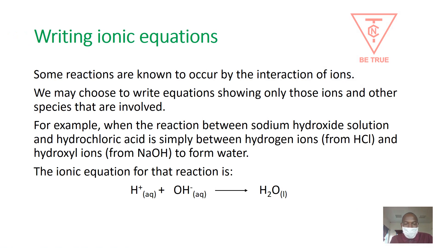How do we write ionic equations? If you are to write an ionic equation, you need to know what purpose it serves. There are reactions which we know only take place due to the interaction of ions. In such an equation, we may choose to show only those ions that are responsible for the reaction taking place, and leave out other ions that do not participate. For example, when sodium hydroxide solution reacts with dilute hydrochloric acid, the net reaction is between hydrogen ions from hydrochloric acid and hydroxyl ions from sodium hydroxide to form water. So we write the ionic equation as: hydrogen ions in aqueous solution combining with hydroxyl ions in aqueous solution to form liquid water.